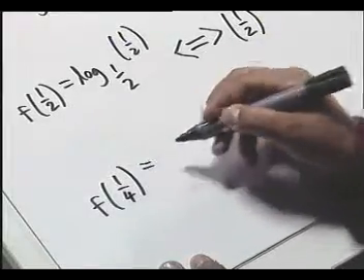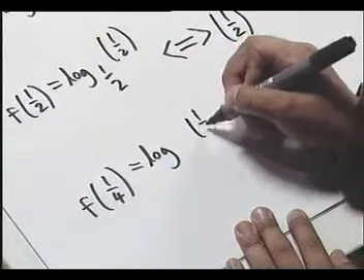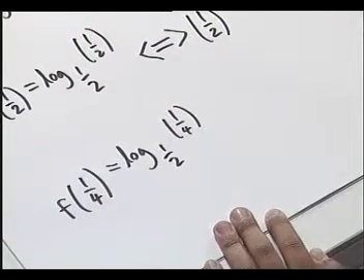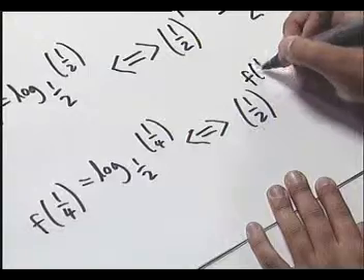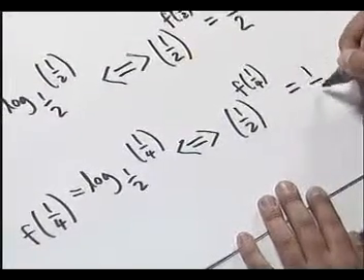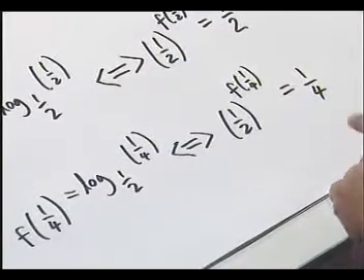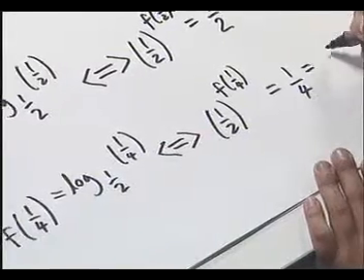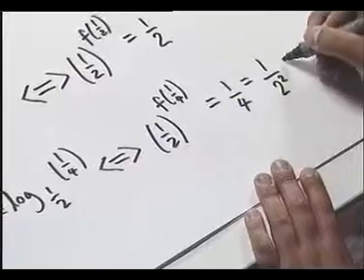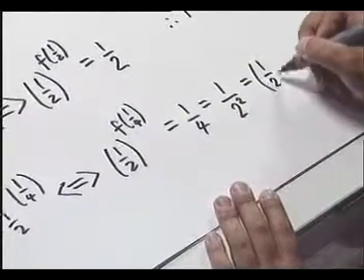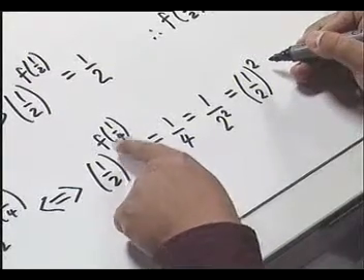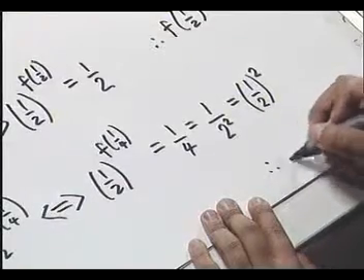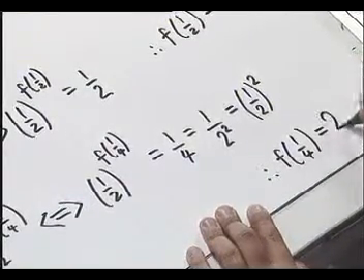And finally, I'd like to consider f of 1/4, which is equal to the log of 1/4 to the base of a half. And remember, this is equivalent to writing 1/2 to some power, in this case f of a quarter, is equal to 1/4. And again, what we need to do is just think about rewriting the right-hand side. And actually, this is the same as 1 over 2 squared, which is the same as 1/2 squared. So 1/2 to some power equals 1/2 squared. The powers must be equal, so f of 1/4 must equal 2.